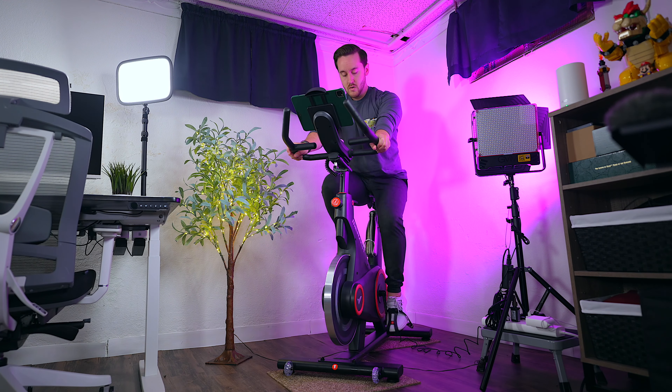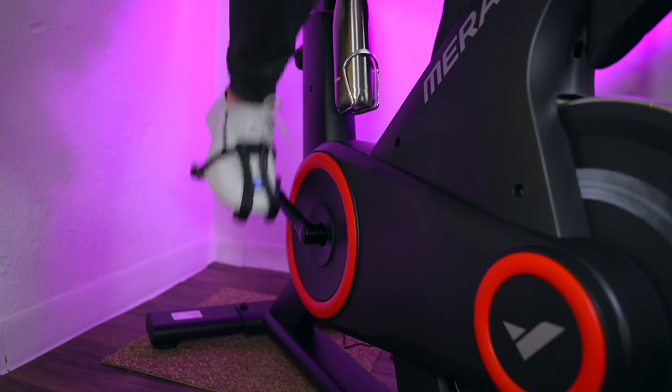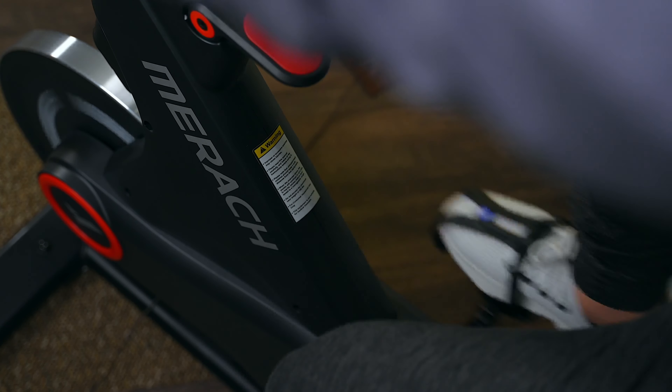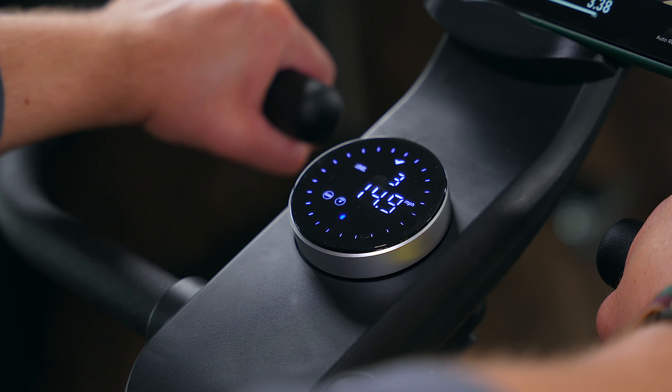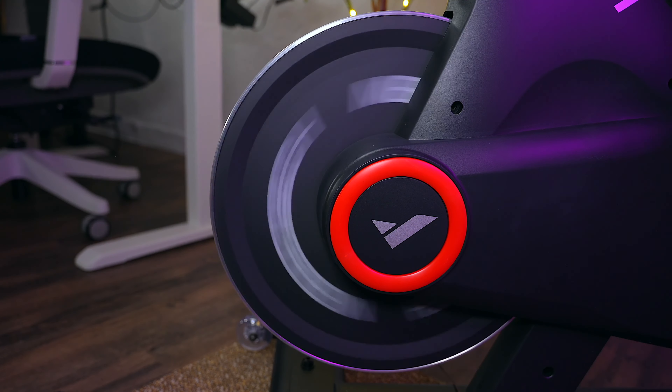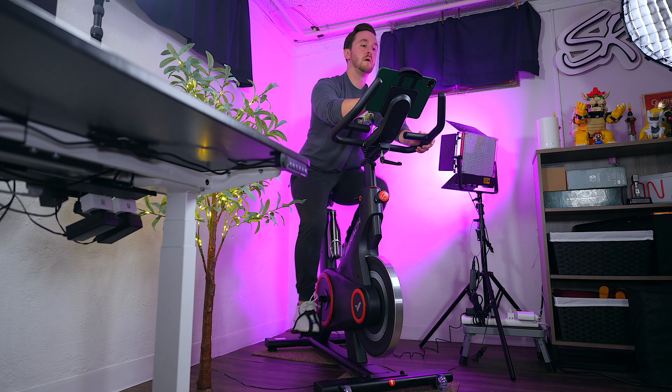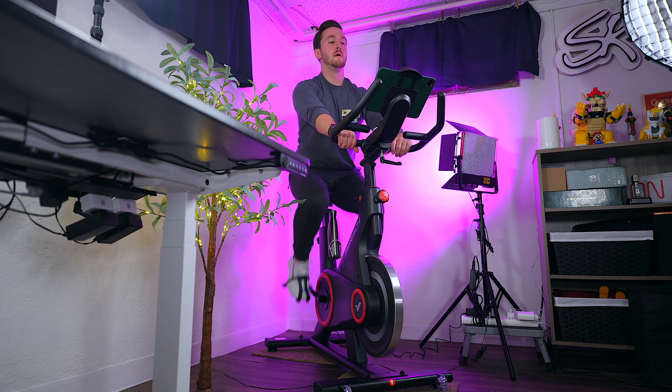How is this bike when you ride it? How does it feel? Well, it's actually really nice. The pedals are comfortable and smooth, it's low impact, easy on your knees, the seat is plushy, and best of all, it is nearly silent when you're riding. I think that's what took me most by surprise — you're not going to disturb your neighbors or anyone else while you're riding, which is personally perfect for me on my quest to become a morning person.